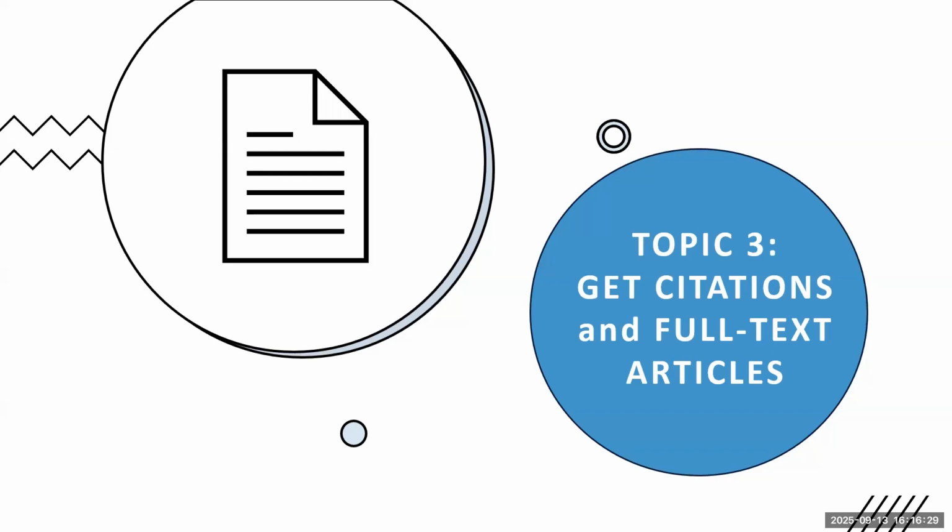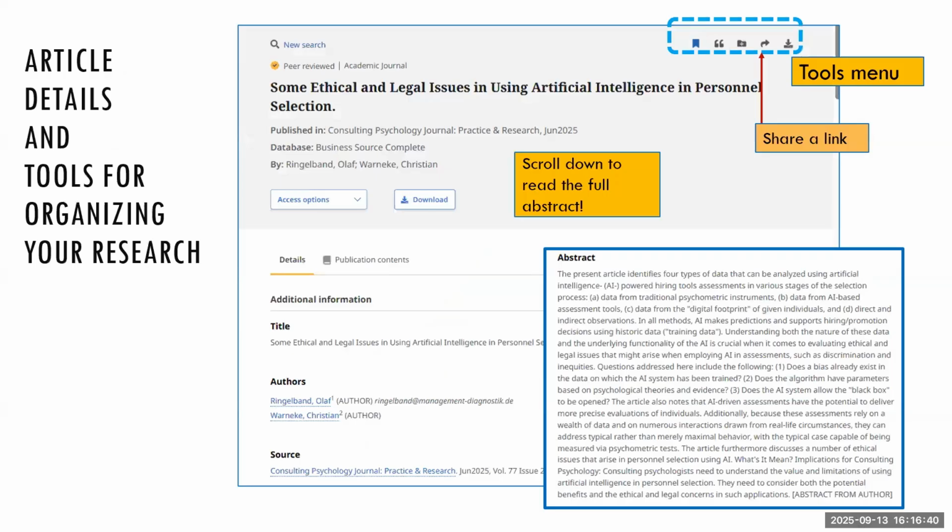So, how do you cite the articles you find in a library database in your paper? And how do you find the full text of the article so you can read it? Within the article database, search results: click the title of a relevant article to open its record. This page shows the article's publication details and often contains an abstract, which is a summary of the article. Read it to help you decide if you want to read the full text.